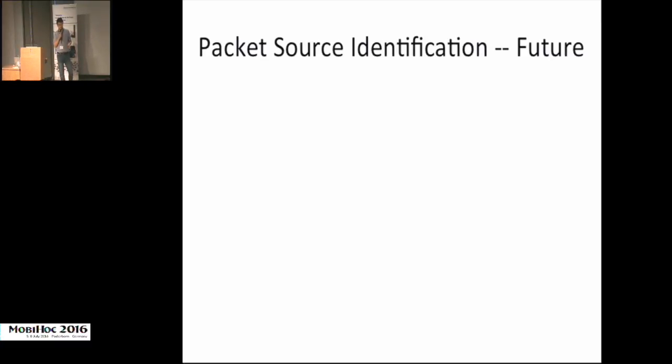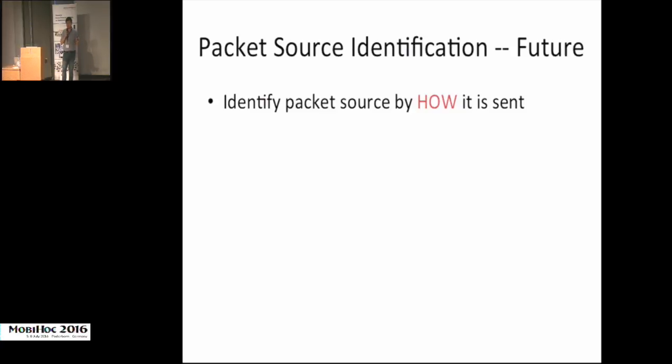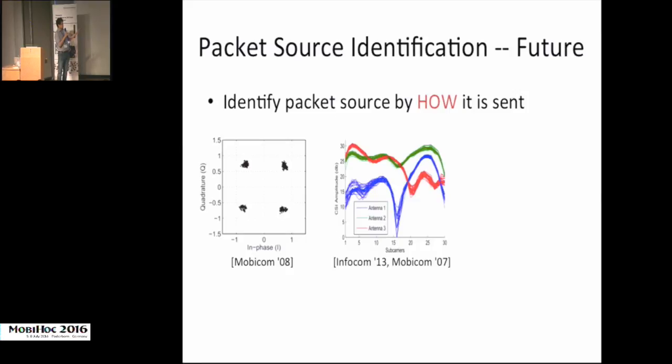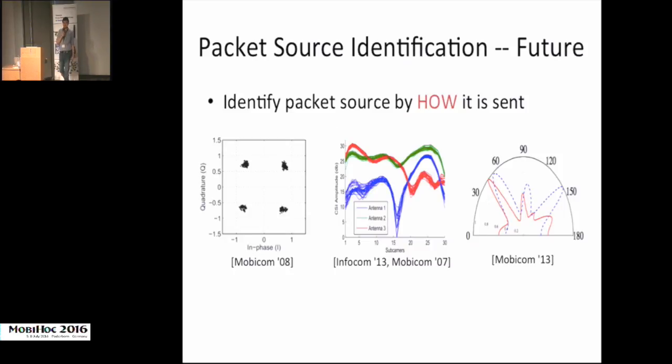Particularly, there's one proposal that has gotten a lot of attention from industry and academia, which is to know the packet source by how the packet is transmitted. It's kind of like a fingerprint or a biometric of the transmitter or signal itself. For example, some people say you can use the drift of the constellation to discriminate the transmitter behavior. Some people also propose the CSI of the devices, because we all know the CSI is different from location to location and from device to device. In a more advanced system, some people also talk about using the angle of arrival to know the direction the packet is sent from, so we can know the packet is sent from different devices.